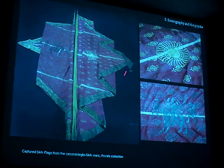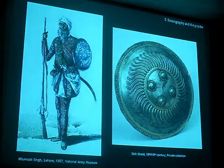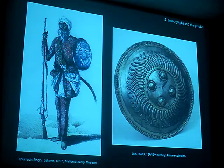We have these Sikh battle standards here that were captured after the Anglo-Sikh wars, and on one side we have a sunburst, and on the other side we have Devi Chandi on her tiger with Hanuman leading her. An image of Kharak Singh, Lahore 1857, if we have a look at his shield, once again we see this sunburst. So we've seen it on the flag, we've seen it on the shield, and earlier on we saw it on the pommel of the sword.